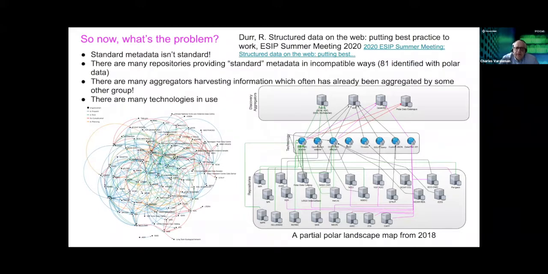They spend a lot of time aggregating and harvesting information which has already been aggregated by other groups. So it's already in some repository. Another repository comes along and crawls the other repository and pulls in information. Unfortunately, when they do that, they also tend to reassign identifiers because they want to centralize in their own repository, which then loses the link to the original repositories, right? And then the last one is there's a lot of different technologies in use, but no consistency in how those technologies are applied through interfaces, right? And so these are just some issues that caught my attention.